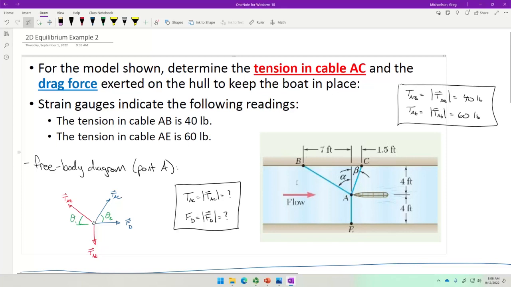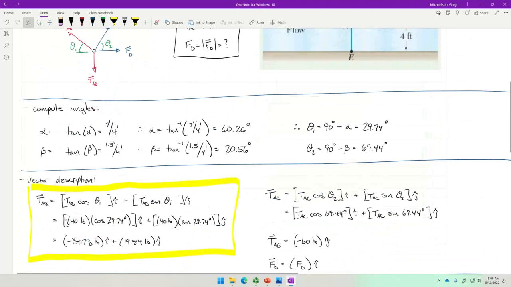Okay, now AB had a magnitude of 40 pounds, and it was oriented in this fashion. So the first thing that we had done is we computed all of our angles, and then I want to look at this computation. So we had the vector equals a pile of junk times i plus a pile of junk times j. Now what went inside each of these coefficients? Well, we had the magnitude of the vector times the cosine, the magnitude of the vector times the sine. So this part right here, okay? Now let's follow it through on the next line. So what happened on the next line? We had a magnitude times the cosine plus a magnitude times the sine.